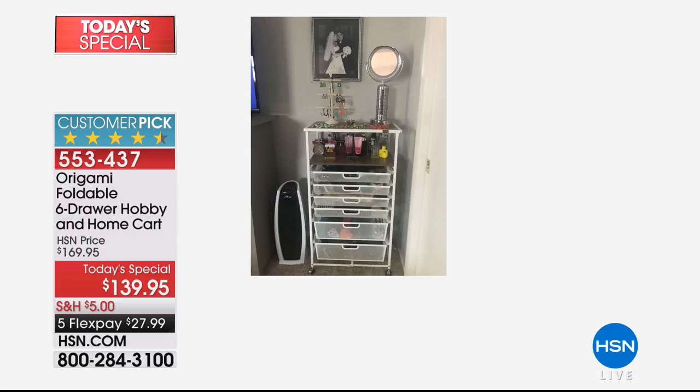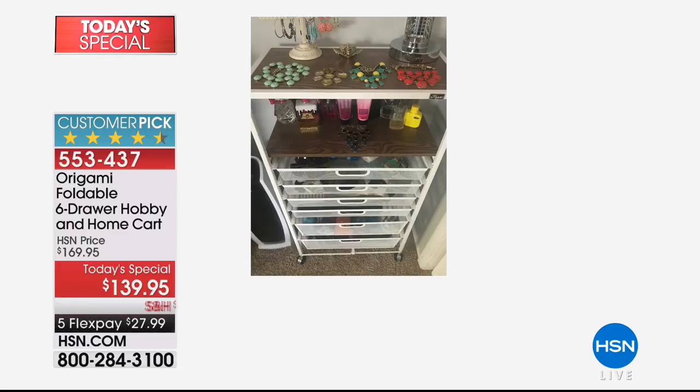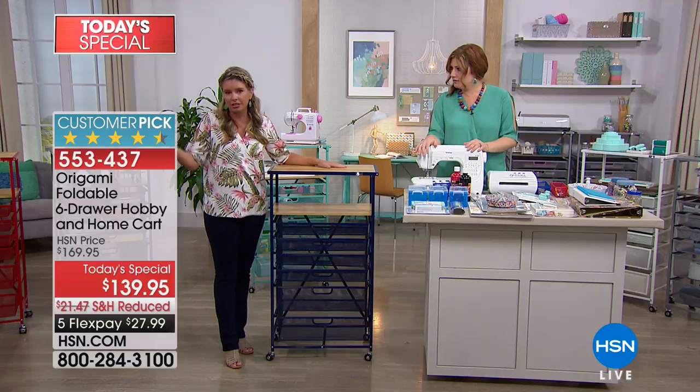Now this is Tracy's home, our very special guest. And Tracy, you organized your perfume, your jewelry. I did, because I have big chunky necklaces that I find are kind of a pain to store, but I had a lot of perfumes. My husband has a lot of sunglasses. I've got some clutches and purses, scarves. They're all rolled up and nice and neat in the drawers there. You can see my necklaces are on top, my earring trees there as well. And then I've got all of my perfumes on that second level there. So when I get up in the morning and I'm getting ready to go, everything is out in plain sight, so I can match perfectly with what works best for the day. That's just how I use it in my home.